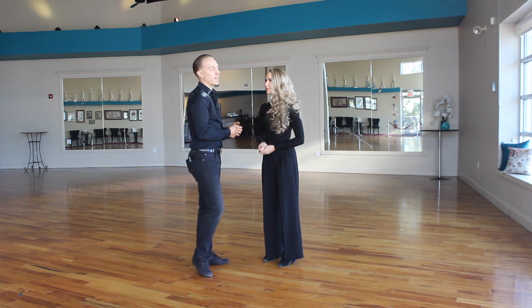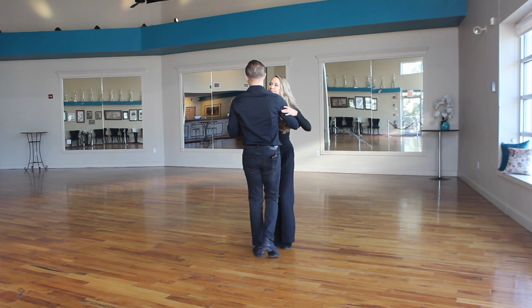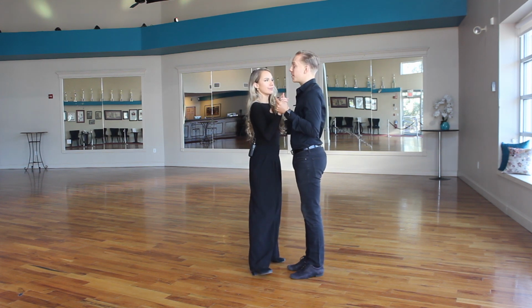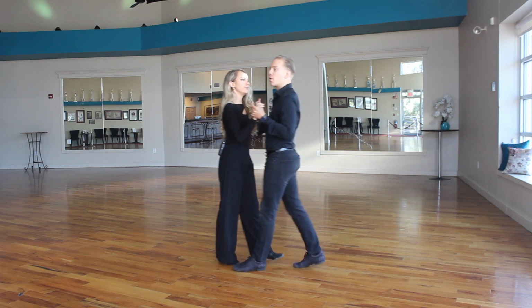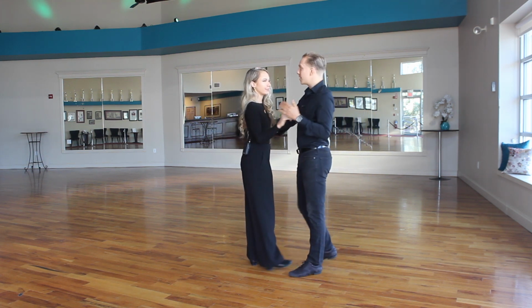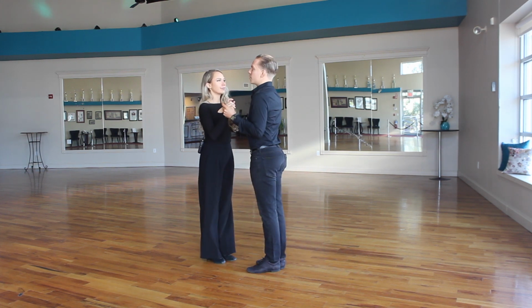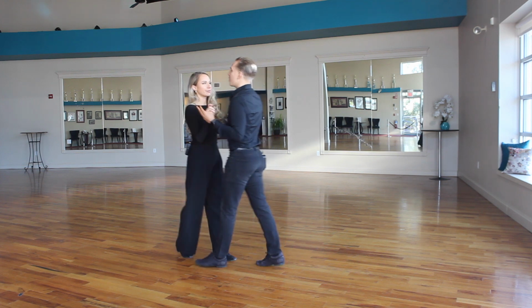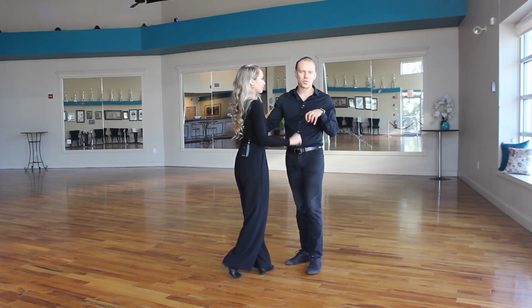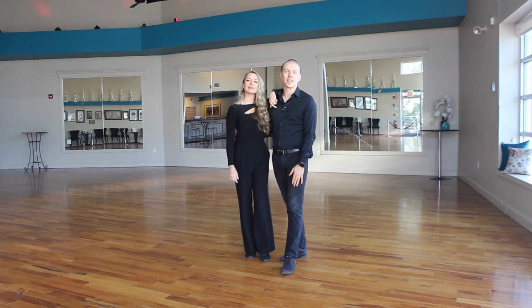Yeah, the second step is always the issue. She's 100% right saying that. When she comes forward, I want her to come forward towards me and give me some power and energy forward, where if she takes an incredibly conservative step forward and I move away from her, I have a tough time bringing her with me. And the same thing for me, I do not want to step out to the side and just get out of her way and pre-rotate. I want to move myself out of the way. And you can always make it smaller as you get more comfortable, but clear foot directions, exactly what she said, is the most important thing at the beginning.